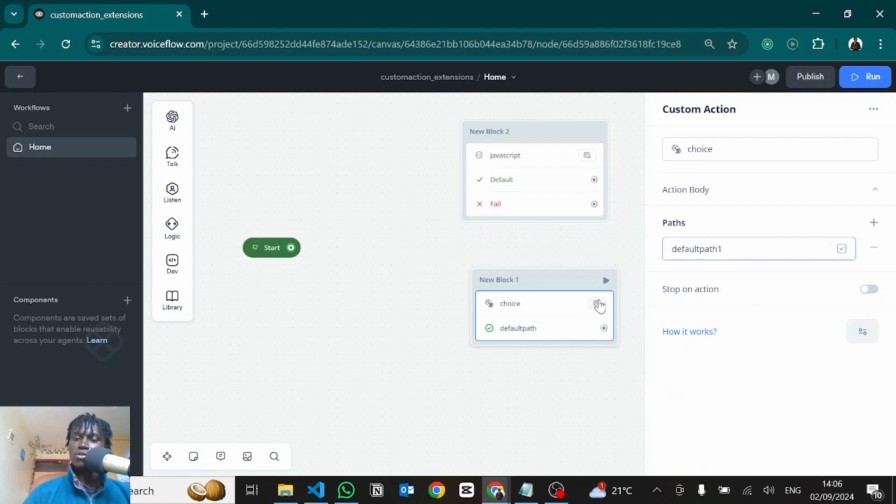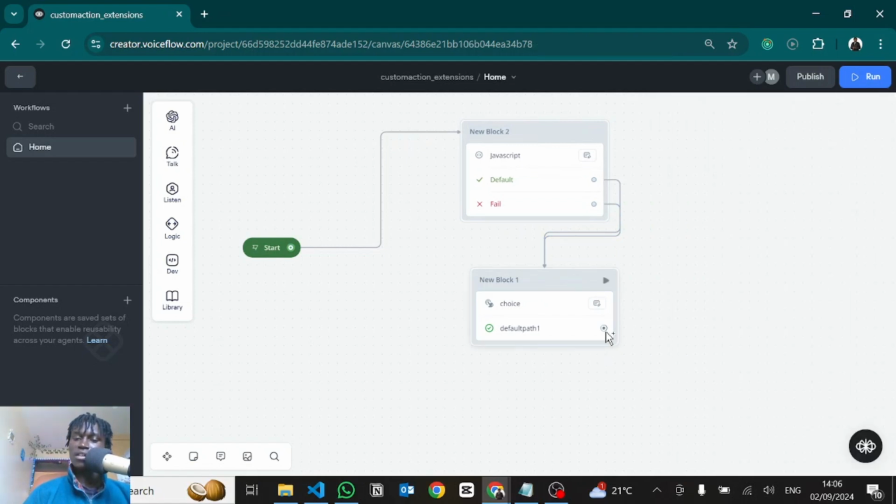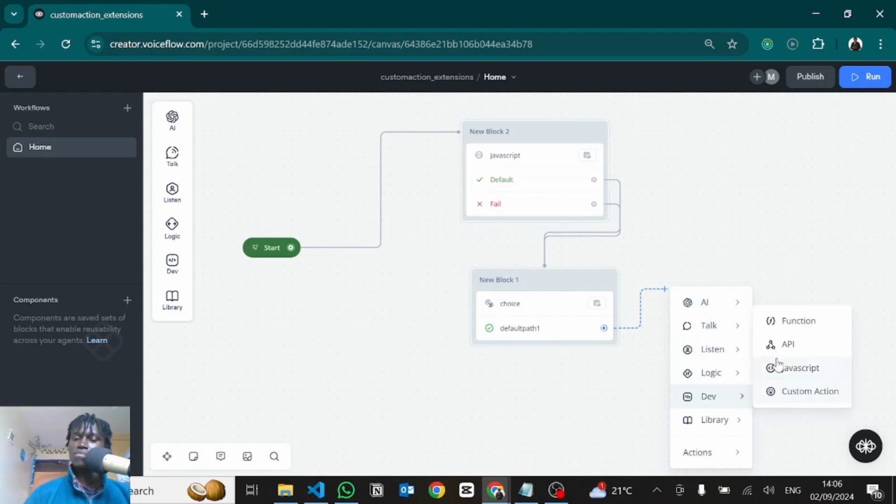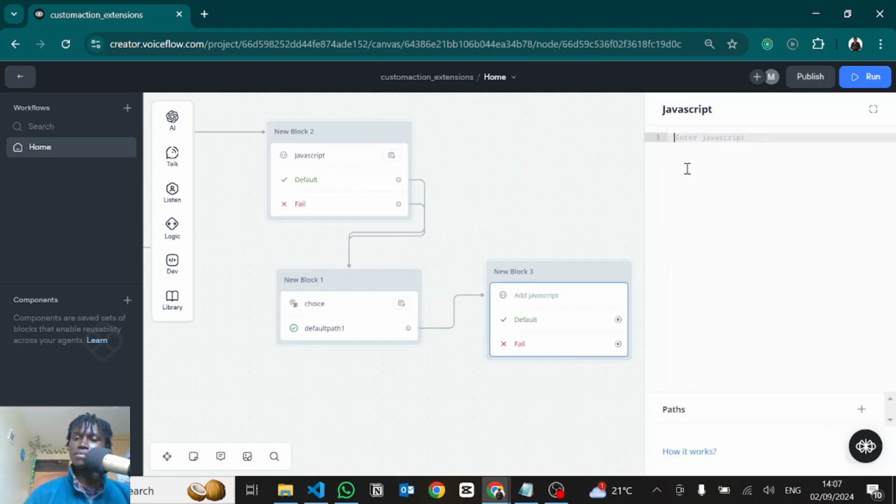Okay, so with that being said, let me just connect things as meant to. So let me forward this here, and when they pass through default path 1, we want just to come here. First, let's obtain the payload within the buttons. Okay, so that's a JavaScript step, and we can still save it to the variable we created, which was payload.